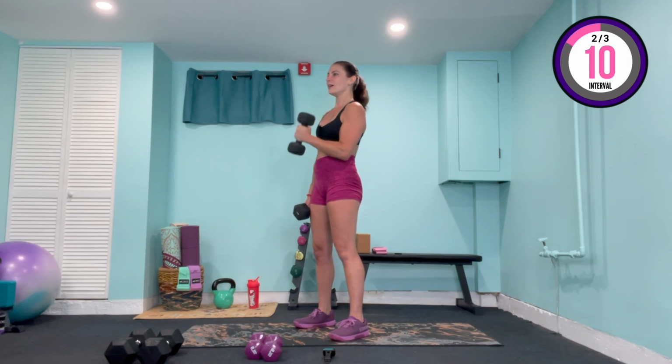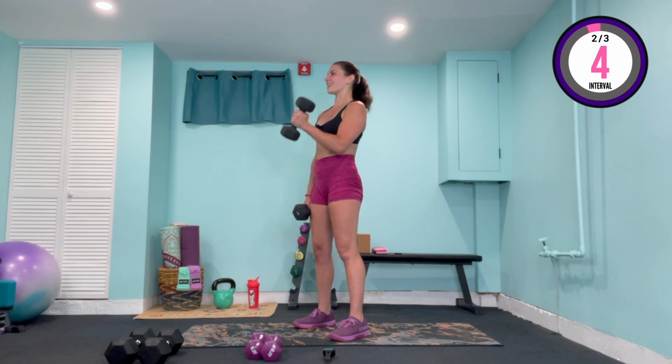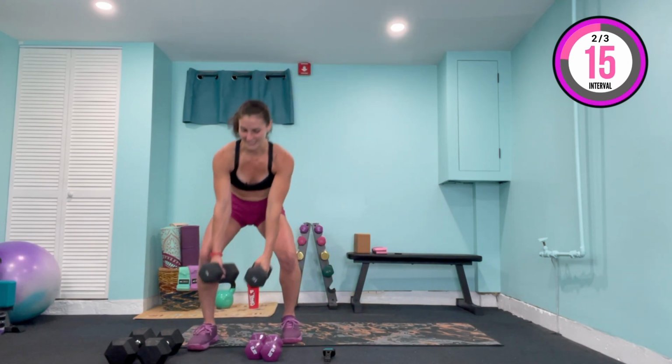Lift 2, lower 2. Last 2 reps. And down. It's harder now, right? Last one up. And lower it down. You can take that 15-second break.